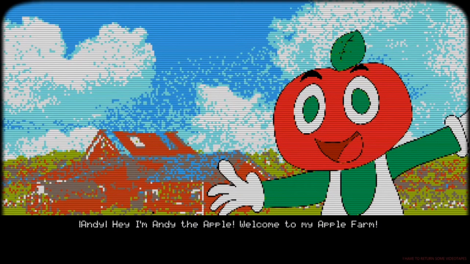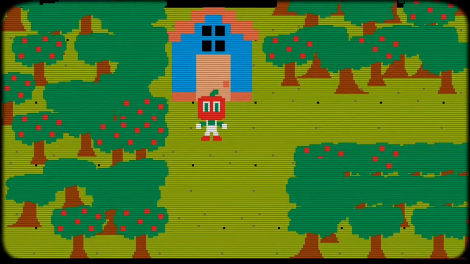Hi, I'm Andy the Apple. Welcome to my Apple Farm. To move around, just press the arrow keys on your keyboard. You can talk with others by pressing the space bar. Let's go see how everyone is doing today. Oh, what fun it will be.